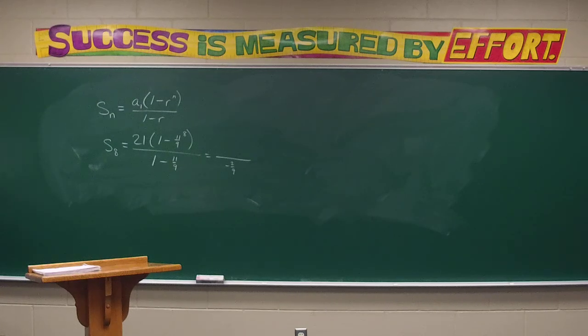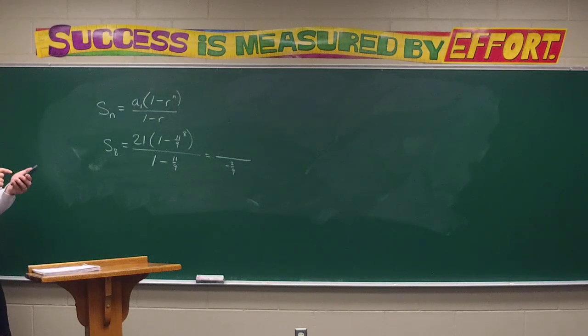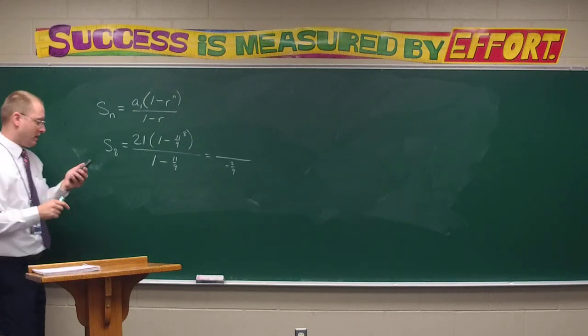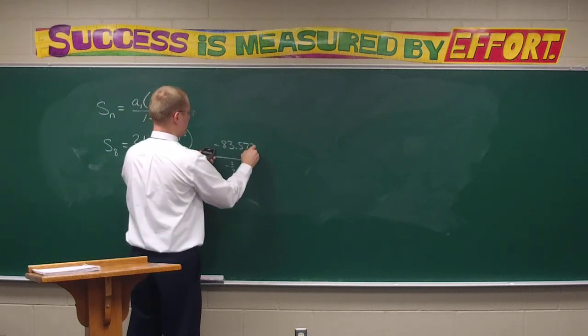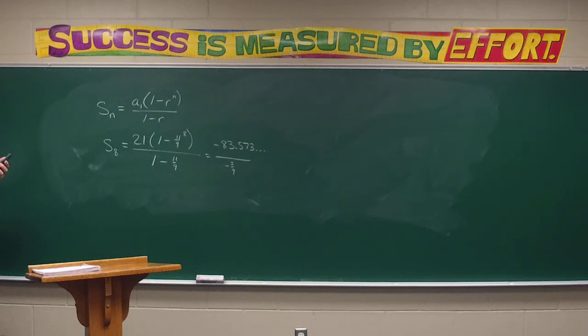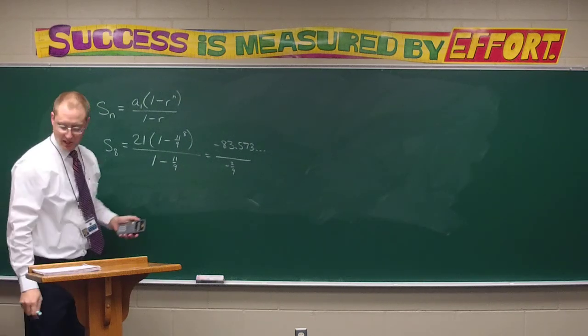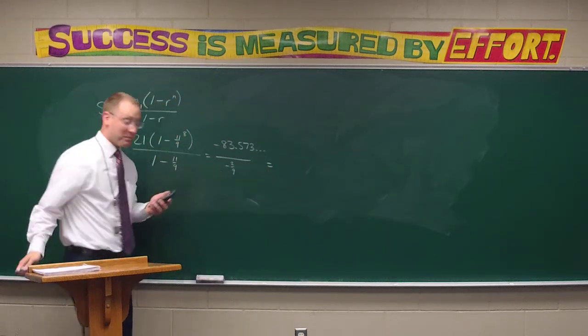And it comes out to a really weird decimal, like negative 3.979, blah, blah, blah. Multiply that by 21 to get an equally weird number, negative 83.573, blah, blah, blah. Divide that by the negative 2 ninths. And we end up with, yep, just fact checking my answer, it is correct. We end up with what, Brandon?